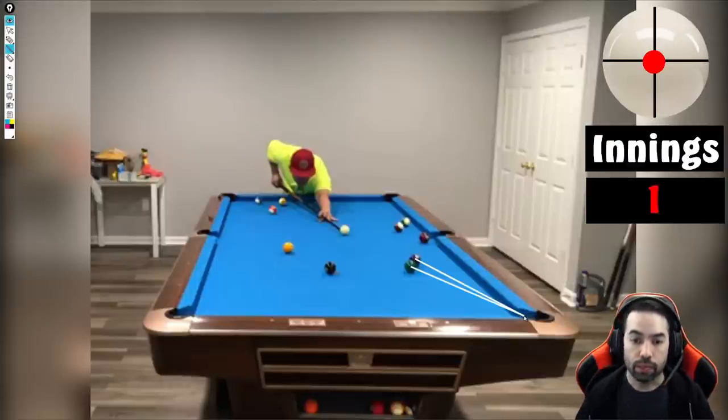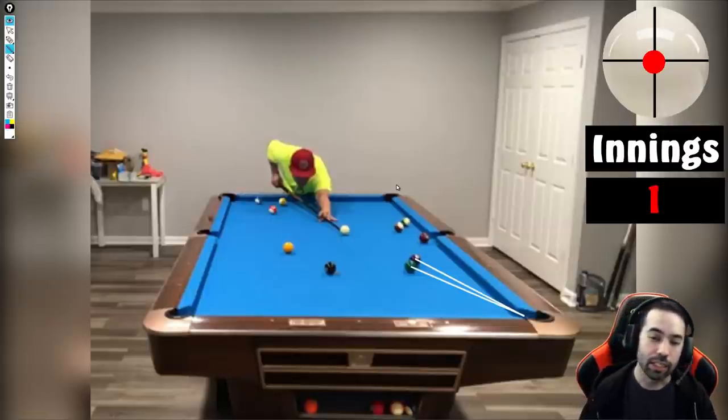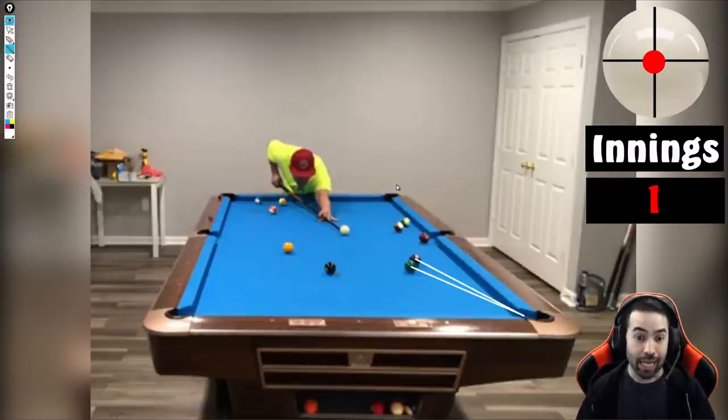So the only real reason why I'm wanting to comment on this spot is, how far exactly are you planning in your runouts? Because when you made the 5 ball into the corner pocket here, were you intending on getting position on the 4 ball? But since you got down on the shot and realized that's probably not the best shot, then you did a backup shot to the 6 ball. I'm not entirely sure. I'm only bringing this up because you're also a 9 ball player.